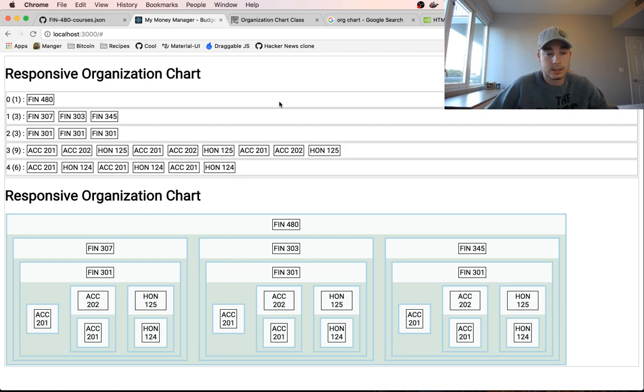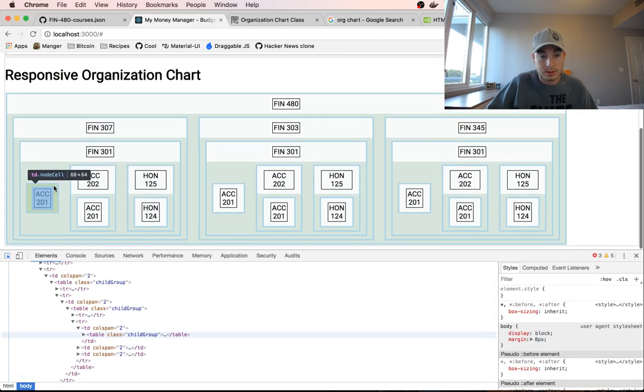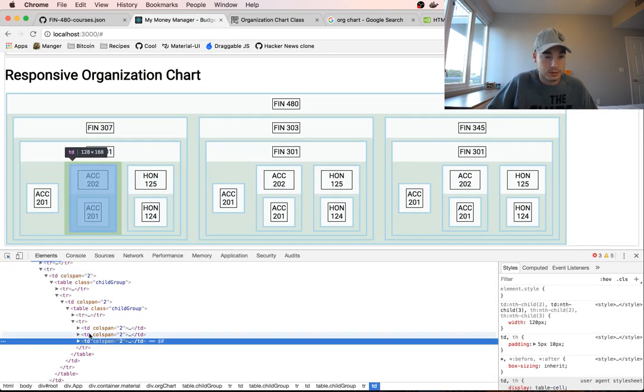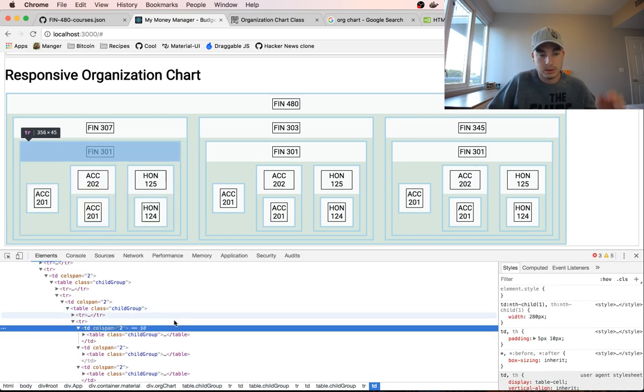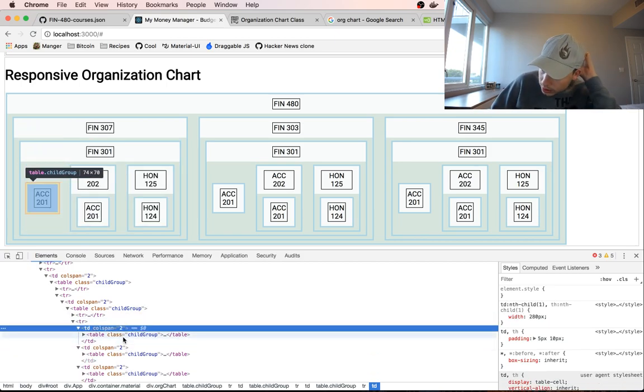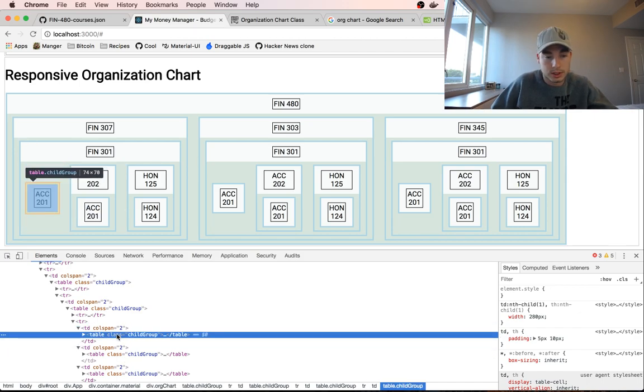So I think the only thing we need to do now is make that col span dynamic, because obviously these ones aren't quite right. Let's see what this looks like here. But I mean, this is close. We're very close now, and I think our library is quite a bit simpler than the other org chart library, even though that one's got a lot more functionality.